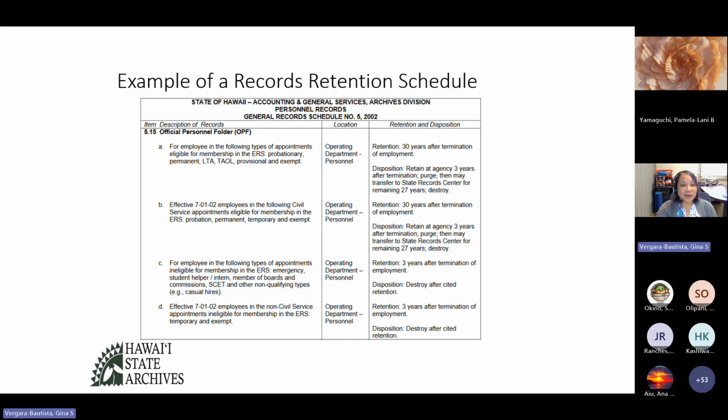So we have to be careful about the middle column there, the location, because many of us have actual official personnel folder files in our division office, sometimes in our main office, because that's where the people work and that's where copies of personnel records are also stored for the use of that little office. So the 30-year retention is actually for the personnel office. The other copies have their own retention schedules and they're generally much, much shorter than 30 years.